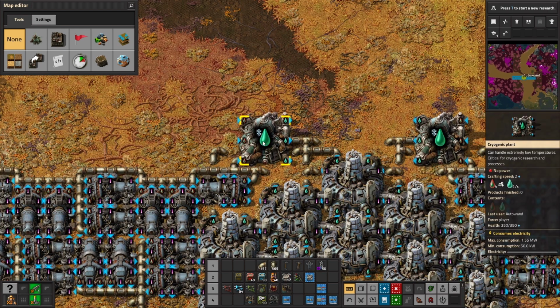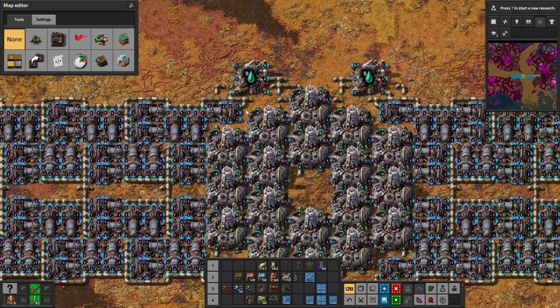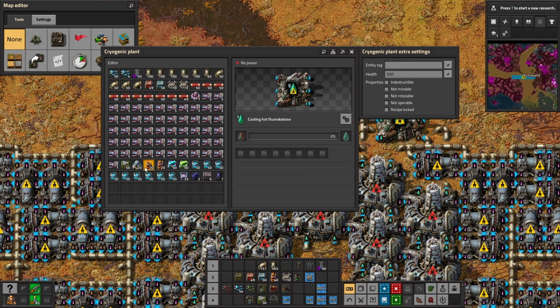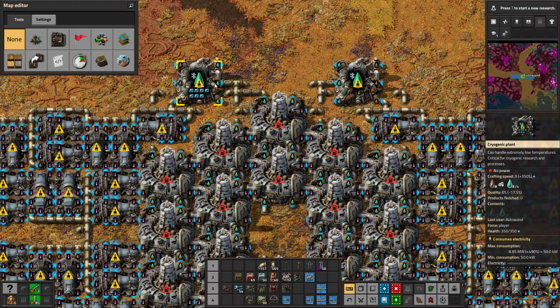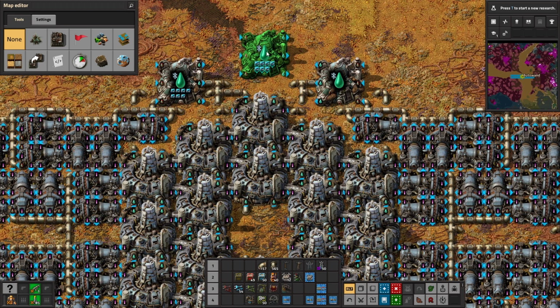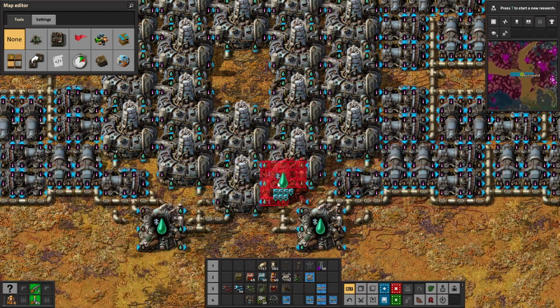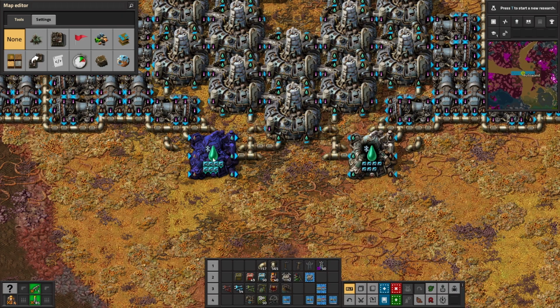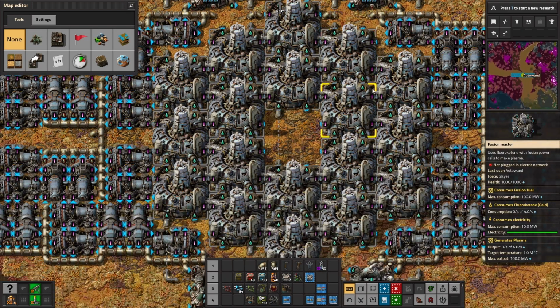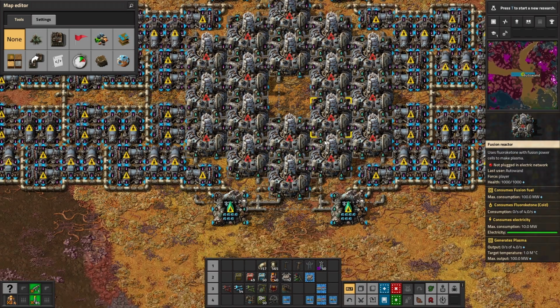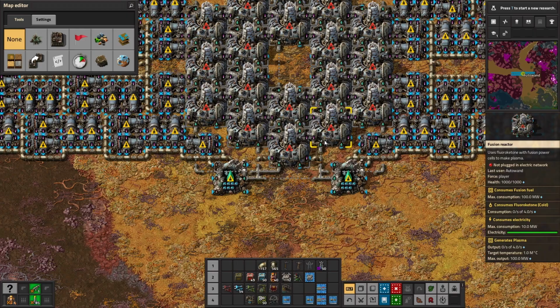So we need to be able to get 72 per second out of these 4. And this is going to be 18 per second. So I copy this, flip that around, and that. So now each of these is creating 18 per second, and times 4, as we know, is 72. So we are good to go there.